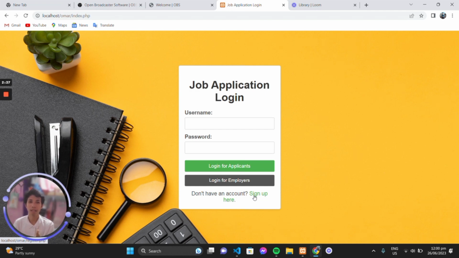Employers can apply for an account through the developer, because in order for the applicants to have secure job employers, the goal of the developer is to have secure employers, right? So they don't have access to making their own accounts. Instead, they will email or send a message to the developer. So much for that. Let's delve into the sign up.